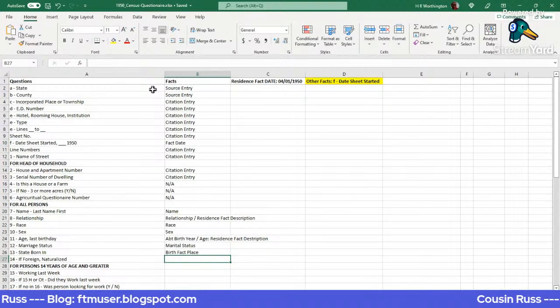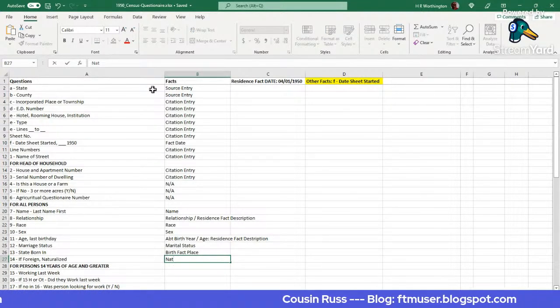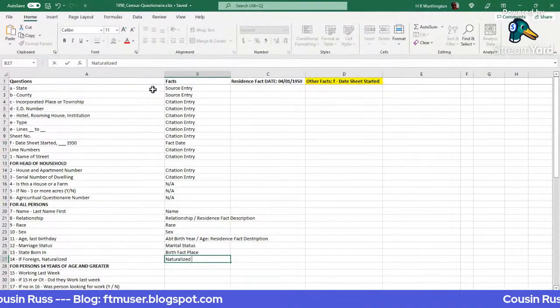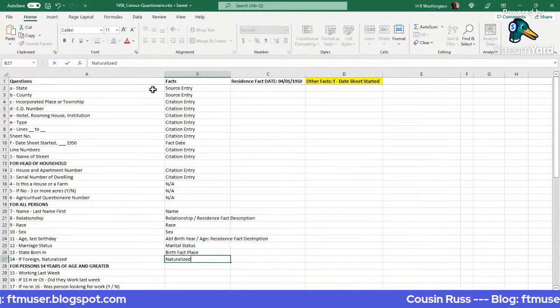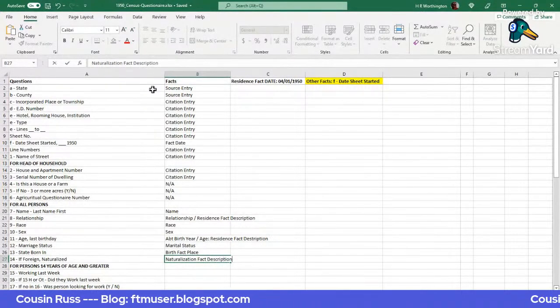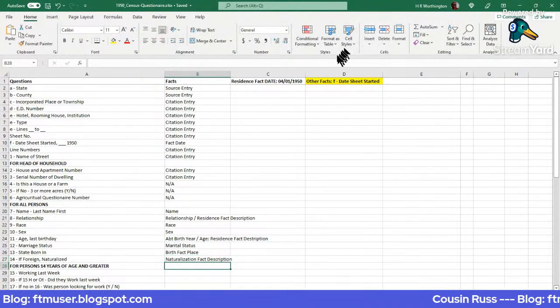And if there's information, I do put that information in a naturalization fact. And that would go in the description field along with the date from F.